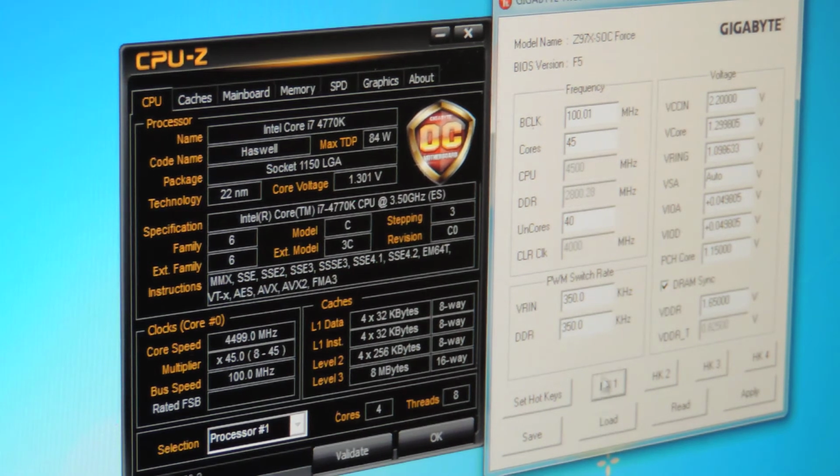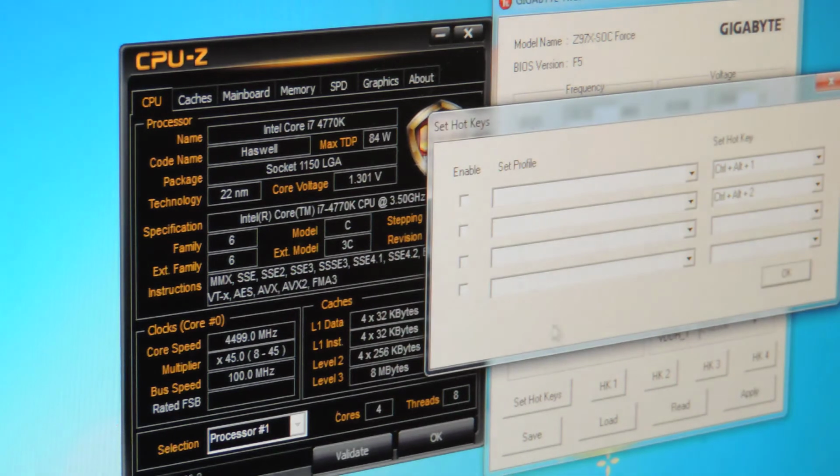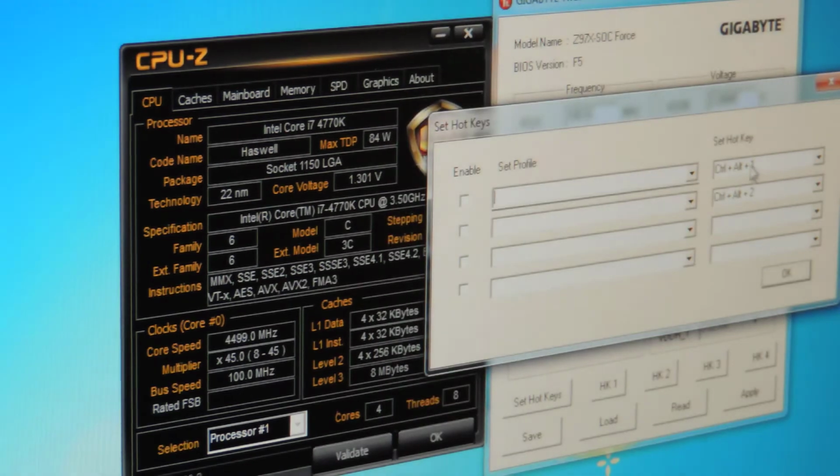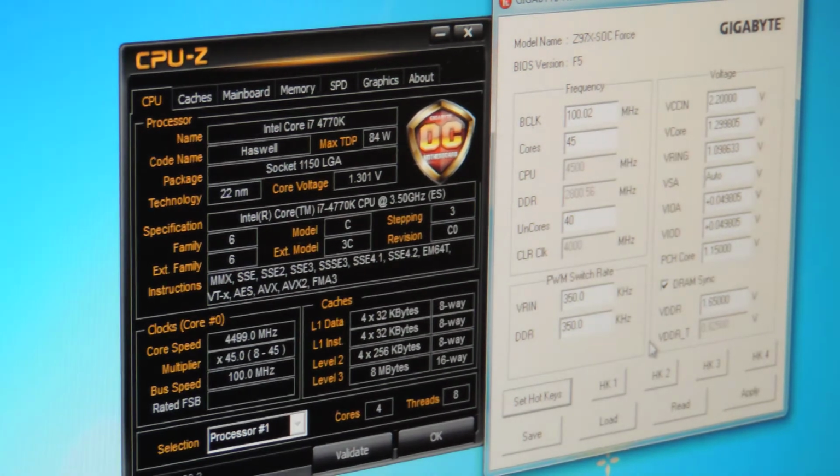Now we also have hotkeys. So hotkey 1 will enable that kind of stuff. You set these hotkeys independently. So you set a profile, and you can change these hotkeys and go ahead and use them. The hotkeys are pretty good in case in the middle of a benchmark you want to go back and forth between different profiles, like maybe you just want to change the profile, change the voltages, stuff like that on the fly in the middle of a benchmark. Then you can hit Control and 1, stuff like that, and the hotkeys will apply that profile in real time. So anything GTL can do, you change the profile up, and that's what's up.